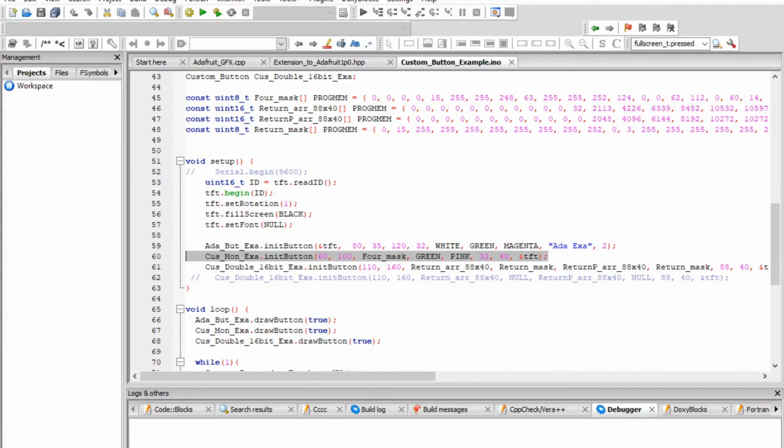And the third way of displaying it is with using, for example, an array of the RGB in 565 format for, let's say, true and false color, like with the original Adafruit GFX button class. So here's one array, here's the second array, and here is the mask.